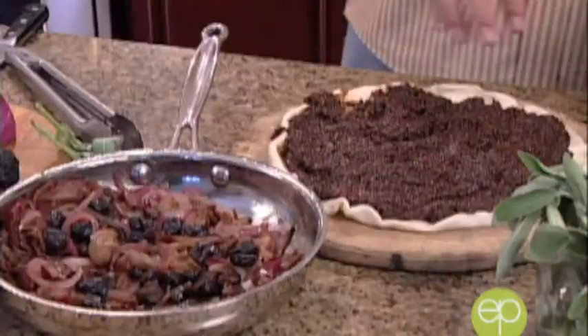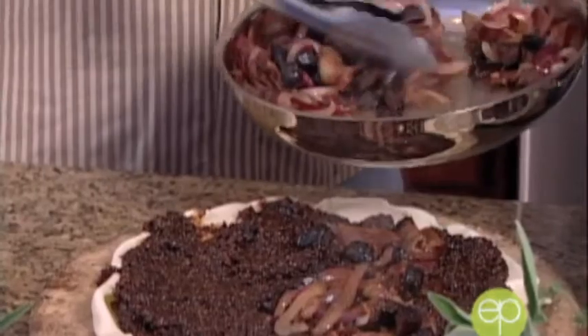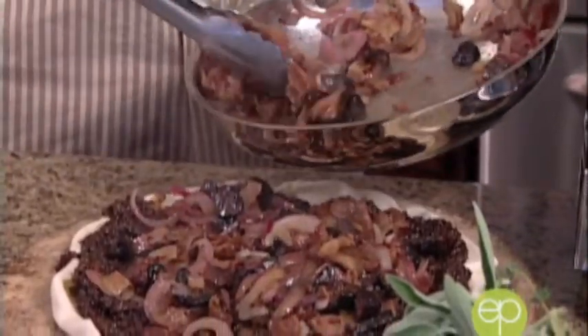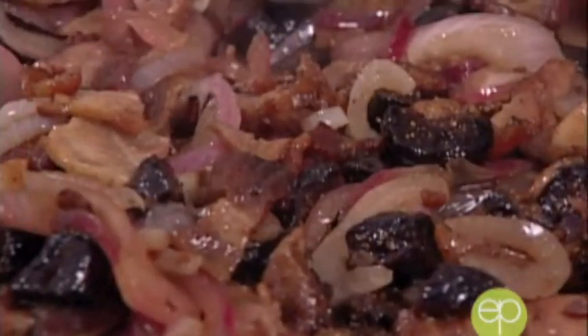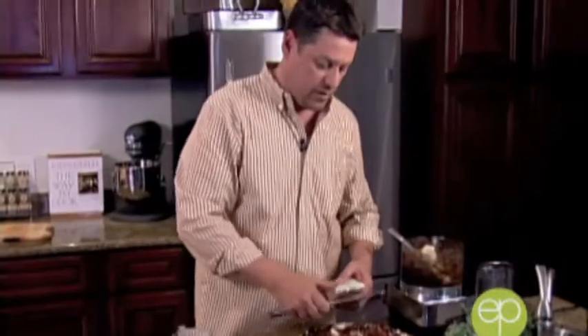Here is our gorgeous California fig paste. Who would have thought all this love would come from that little thing? Spread it out, and when you see this pie crust come out you're going to think I worked all day on it. When it comes to entertaining, you've got to be smart, have fun, and make your life easy — let the grocer and the modern-day world help you. We have our base on the tart. Now I'm grabbing the chunky, gorgeous balsamic red onions and whole figs — wow, this is going to be incredible. You can smell the acid from the balsamic vinegar and that beautiful blush California rosé wine. Get that right on top.